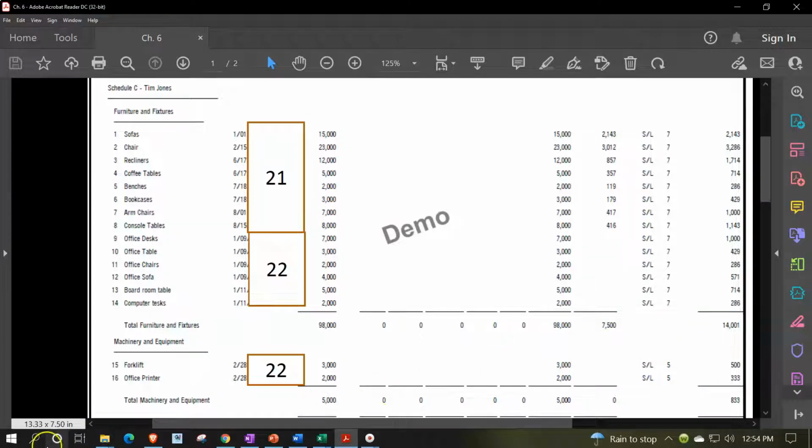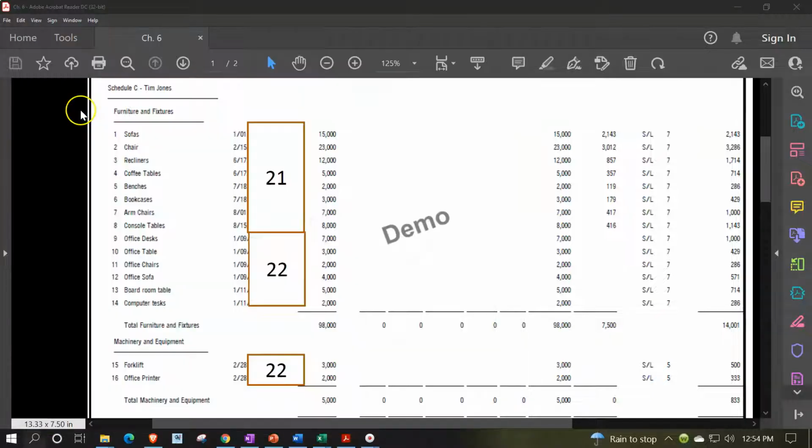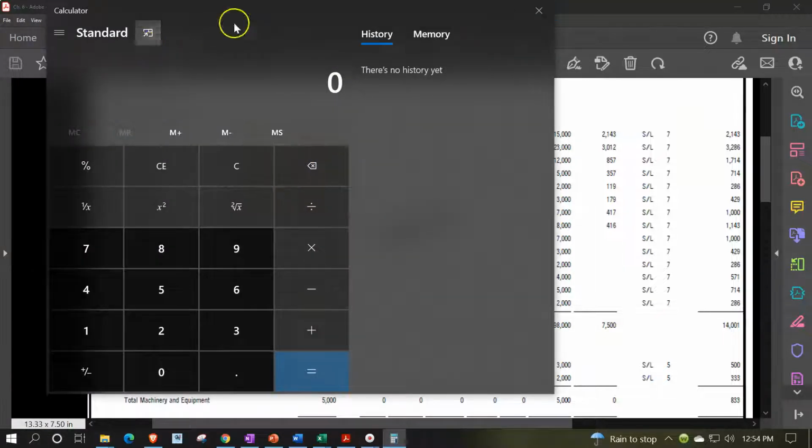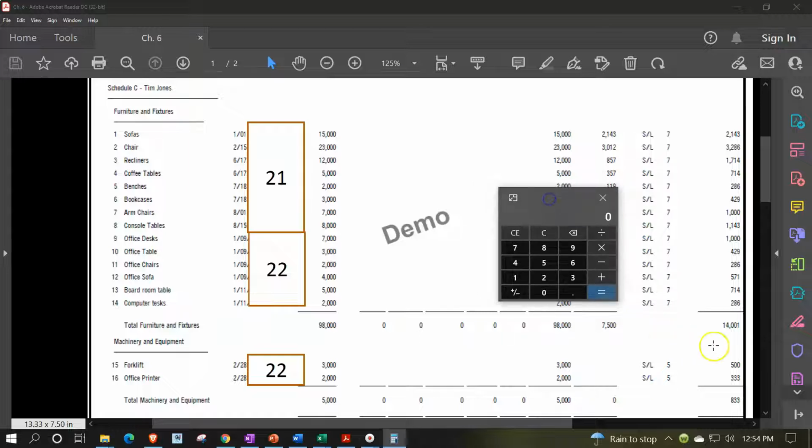Now notice that we're doing this problem on a monthly basis. I'm going to pull out the trusty calculator. The depreciation schedules in tax software are typically designed to be on a yearly basis. So we're going to have to take the yearly depreciation over here and break it down to the monthly depreciation for 1 month. Actually, 2 months have passed now, January and February. So 14,001 divided by 12 times 2 would give us our 2,333 about. 2,334 about.